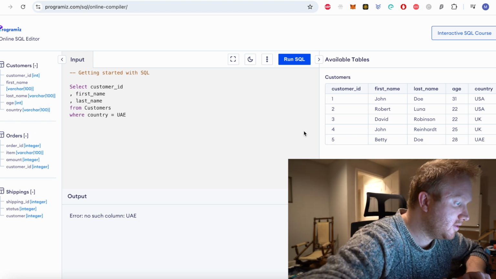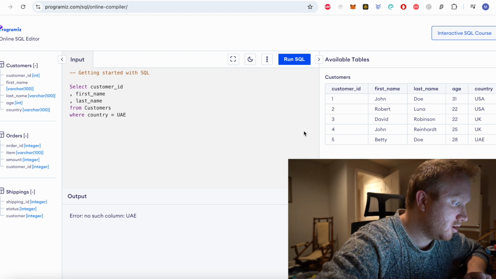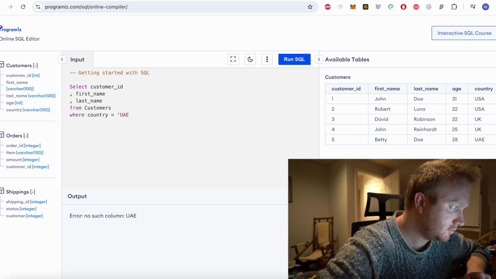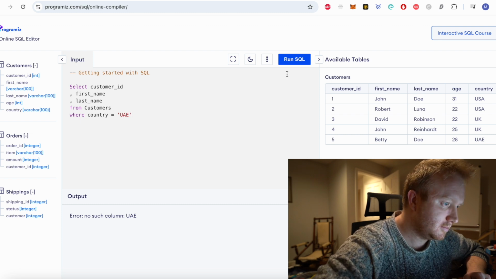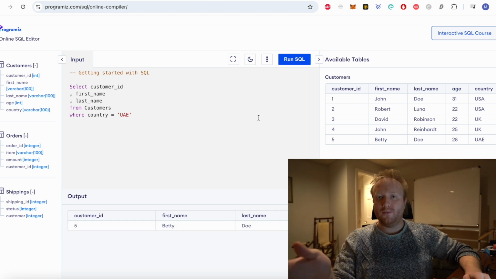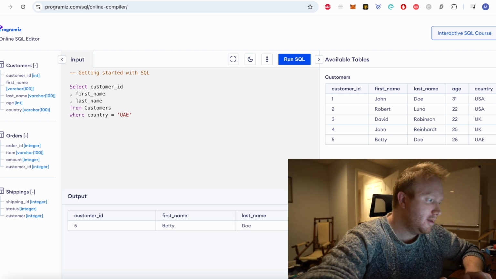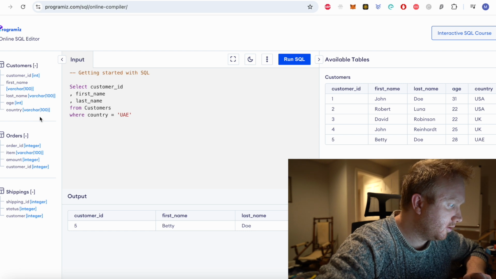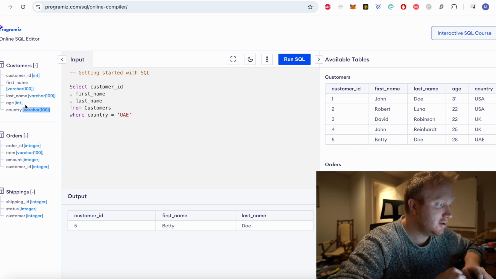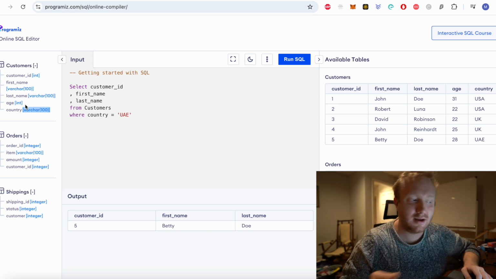And the way that we do that is after we say where country equals, we're going to put quotation marks around the UAE. And give that a go. And boom, we just have Betty now. And you can see up here in the left-hand corner, these blue words indicate what type of variable, or what the data type of your data is.